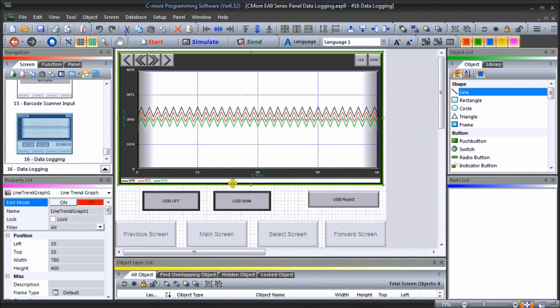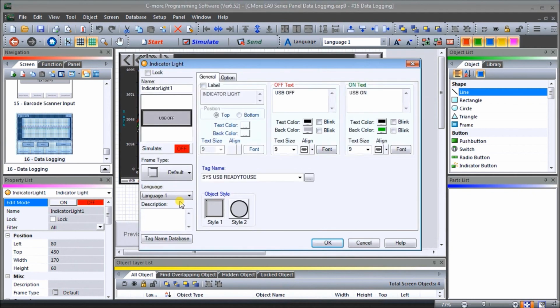Then what I've done is I've added 2 indication lights. Let's look at the first one. On my indicator light, you will see that my tag name for this is System USB Ready to Use. So that will be on when everything's ready to write to my USB stick.